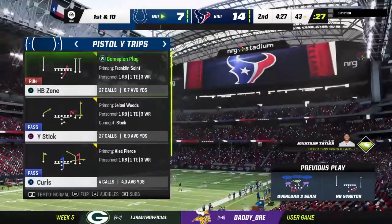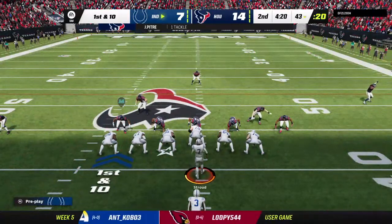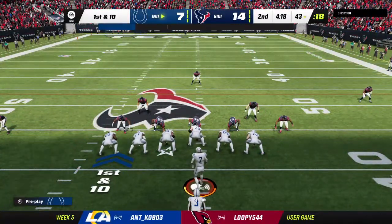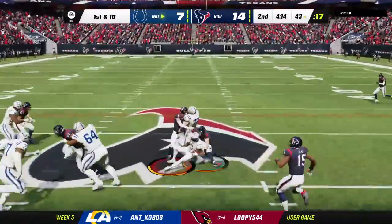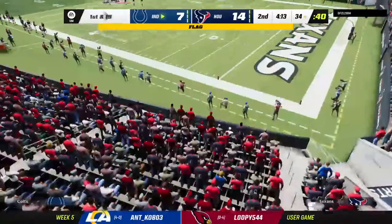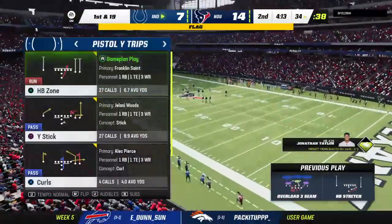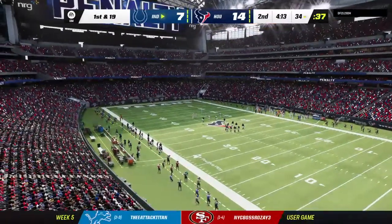Yeah, and let's just face it. When you go into a game, you think you've got the plays that are going to work, but when you actually get out there and they're starting to happen, your confidence rises, and he's running with terrific ability right now. And give him about 5 as he gets this up to the 48-yard line. Now the offense knew it. They were already starting to walk back as that one is accepted.